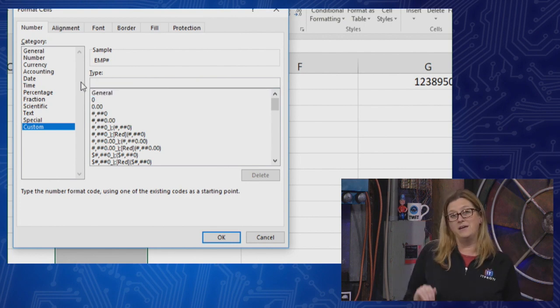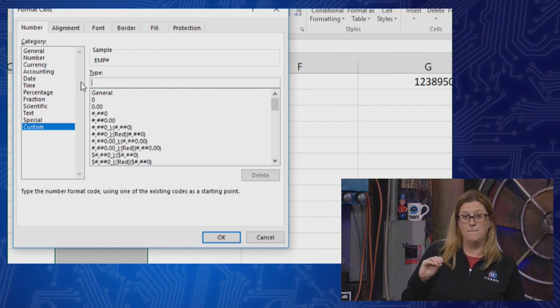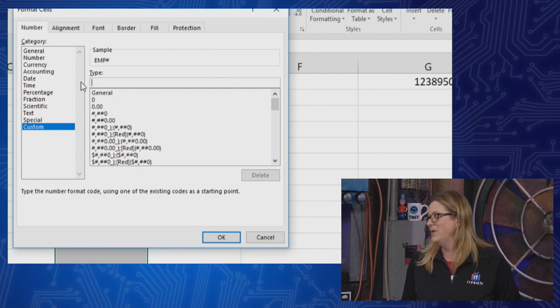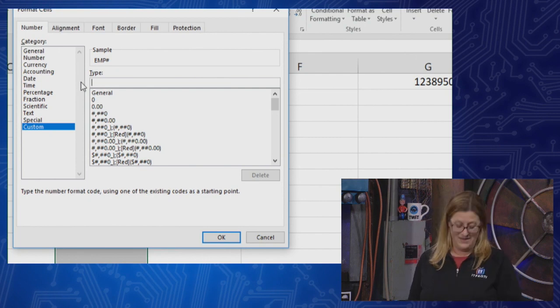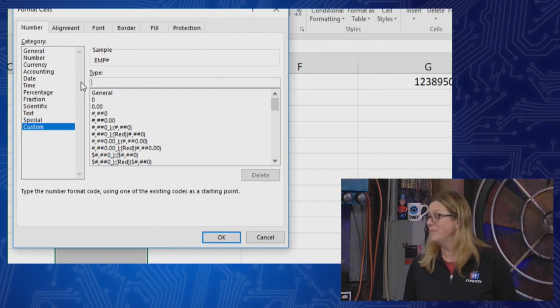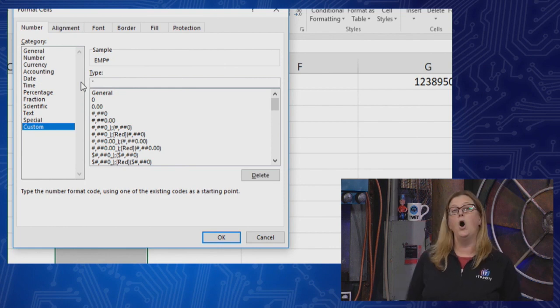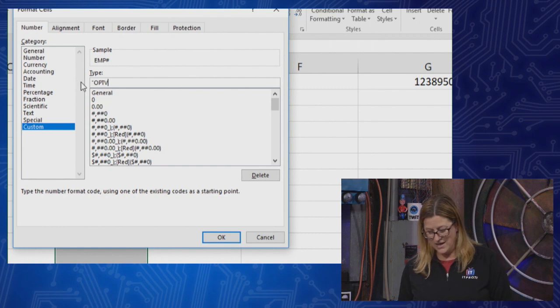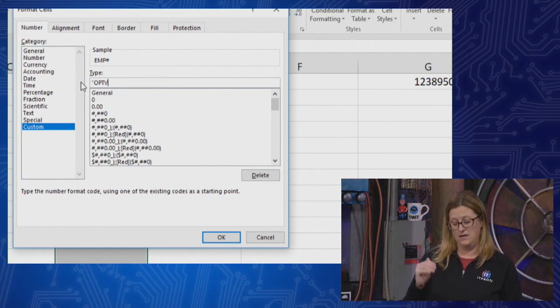I want the letters IT, you know what? I'm just going to go with Office Pro. Okay, OPTV, because that's a lot easier for me to remember, and I have it in my notes, so it's much easier. Open the quotation, the double quote, and then type in OPTV, and then I want a number. So then I'm going to close the quote, stop the text.